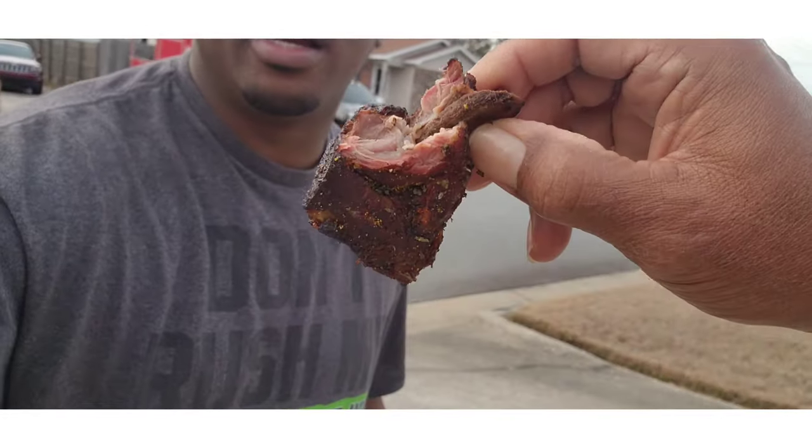Y'all better come get yourself some. Y'all heard it. He said, come get y'all some. Stop playing. Y'all think I be playing with this food, y'all. I'm telling y'all, I'm for real with it. Good smoke flavor, good smoke ring. Okay, y'all hold on. Let me get that smoke ring on there. Oh, man. Y'all see that smoke ring? Oh, come on. I ain't gotta say no more, y'all.